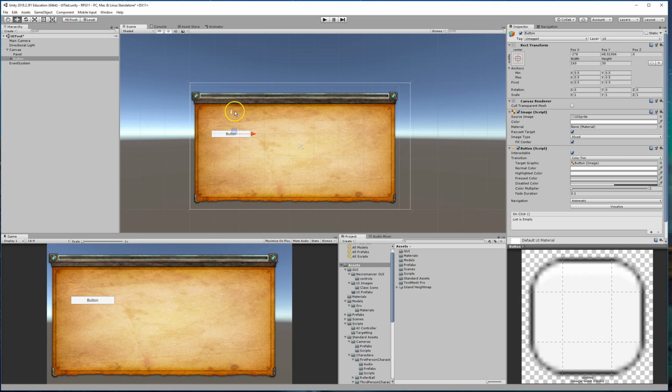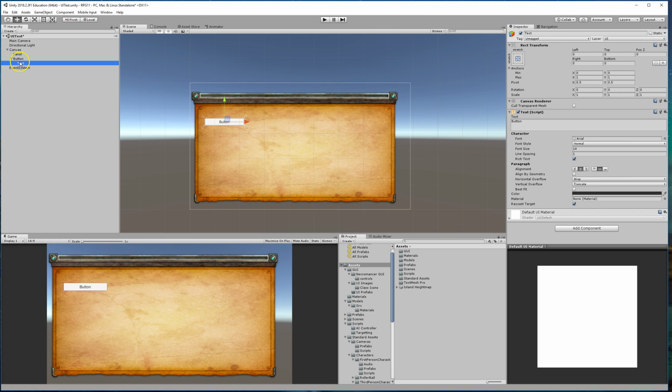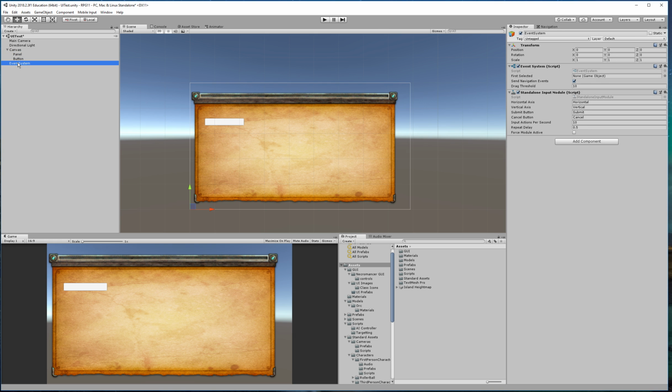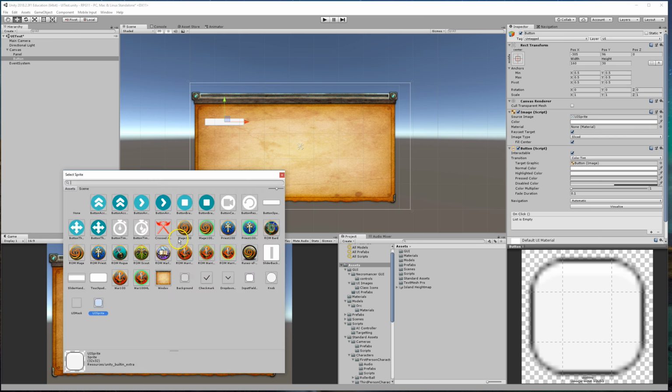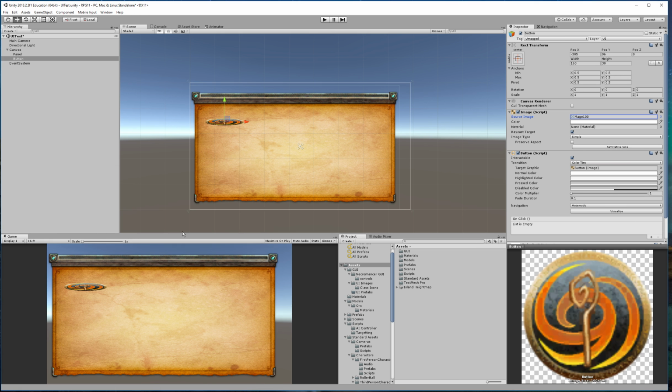Okay, I'm going to go ahead and edit this button here. I've been messing with it a little bit. But first of all, I want to remove the text component from it. I won't need any text. This is going to be image only. And I'm going to change its sprite. Right now it's using the UI sprite, which is just a kind of white control. We see the nine sections around it so that it can be resized and stretched as much as possible. I'm going to change it to this. As you can see, when I brought in those icons, they show up as sprites because I imported them as sprites.